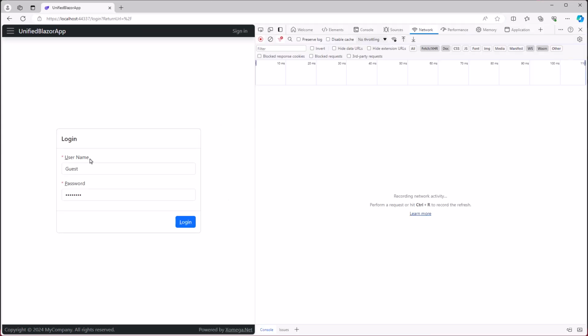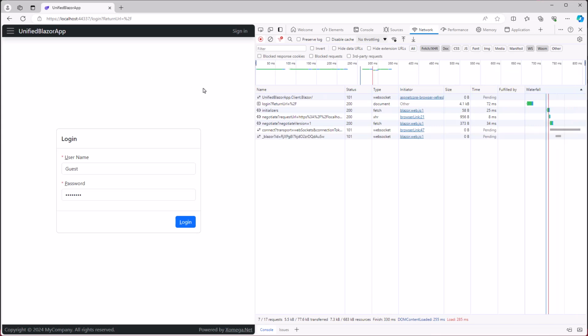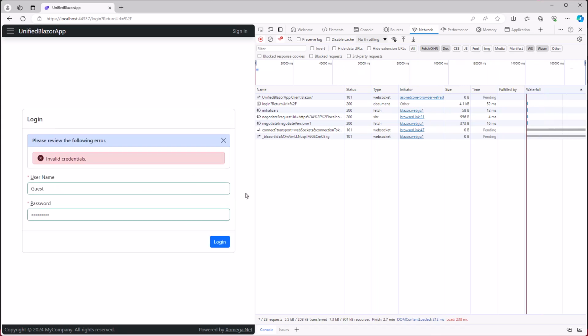It also pre-populated these values to help you skip the login screen during the development. Let's open the Network tab to see what's going on under the hood. If I refresh the screen, you'll see that there are two SignalR WebSockets running to support hot reload and another one for our Blazor Server application. If I enter an invalid password and try to log in, you'll see a standard authentication error, meaning that the screen actually performed password validation. However, notice that it didn't make any additional network requests, which means that it ran entirely on the Blazor Server circuit.